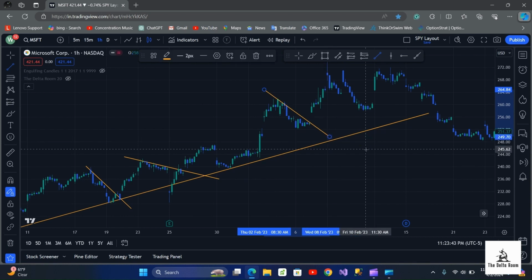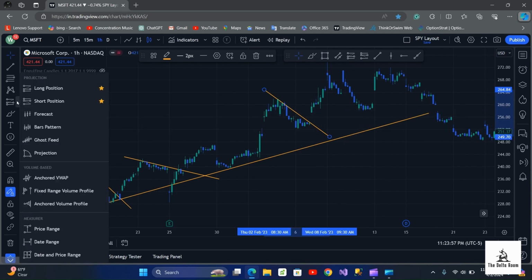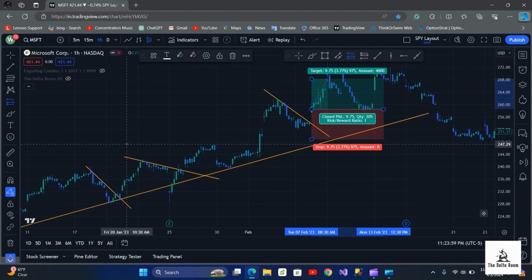It's a trend line within a trend line, so you can utilize this. You can also do something like this. So look, this is another trend line. So you see the price broke above. You can get another trade right here, another long position like this.